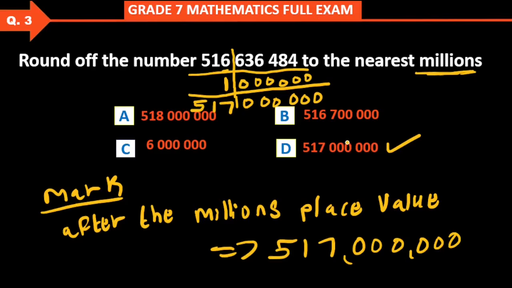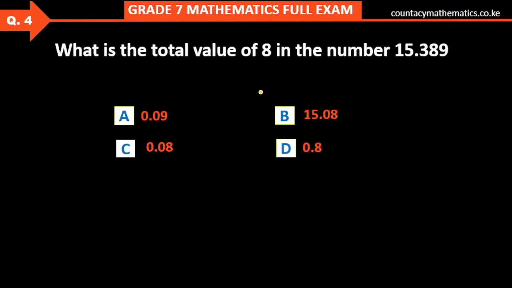So with that, I believe we can proceed on to our fourth question, and I believe that this is becoming a bit more interesting as we also get to tackle along. Remember that this is a full grade 7 mathematics full exam. So we are told in question 4, what is the total value of 8 in the number? What is the total value of 8 in the number?